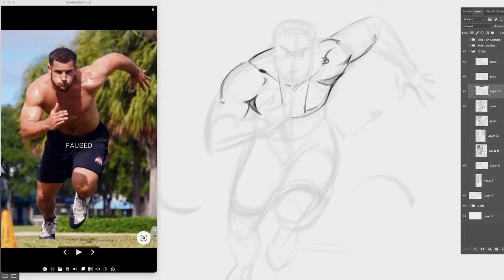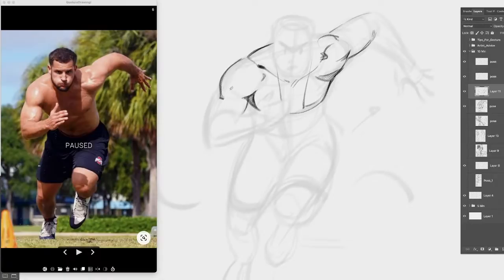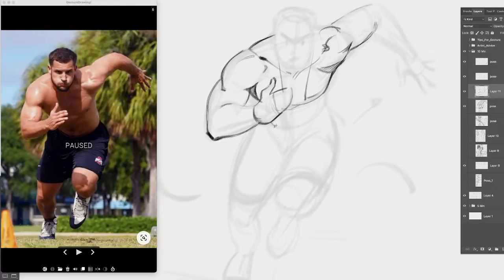Then we have the deltoid coming all the way here. Sorry, the shoulder. And no, that was the trapezius actually. I haven't practiced my names for anatomy in a long time, so I'm sorry. Right? For foreshortening there, I like to draw the curvature of the wrist. Remember that the elbows are a bony area, so it has a shape that is more straight. We have the palm at the bottom of the hand. The fingers are together, so I like to draw them together, except the thumb. Just keep that shape of the thumb going there. And I'm going to focus on the wrapping around of the shorts, right?